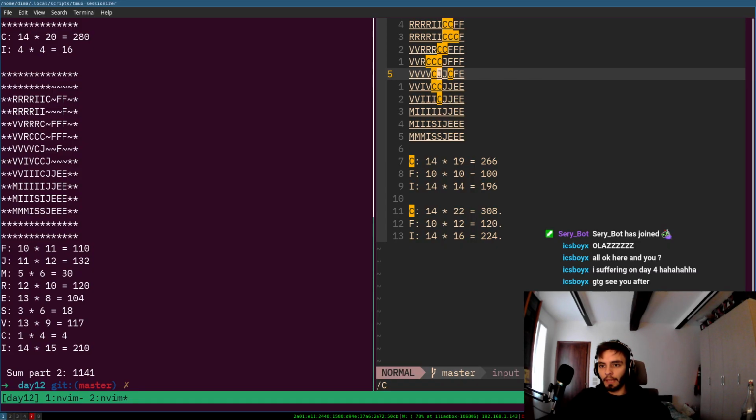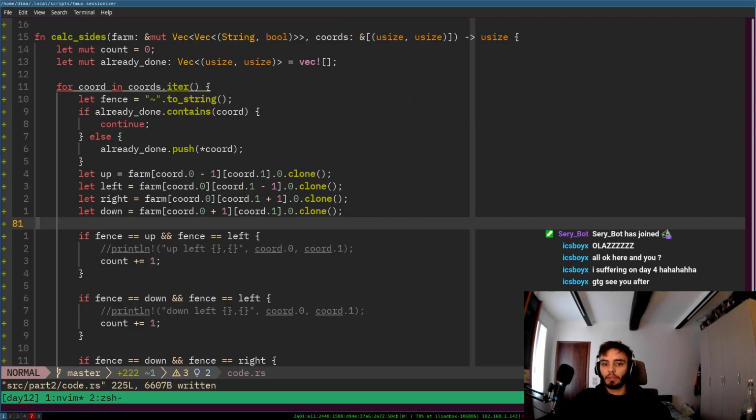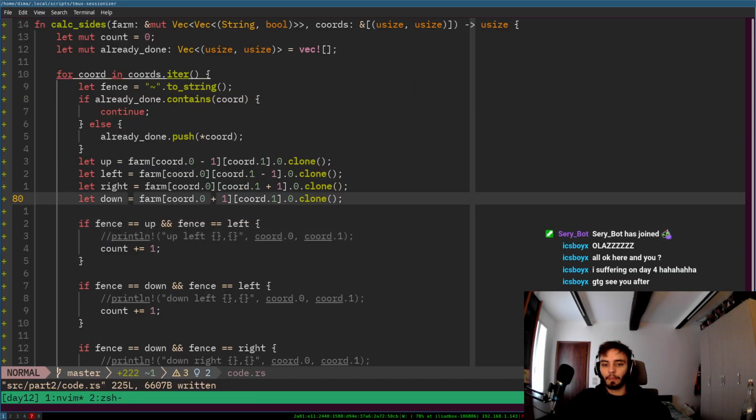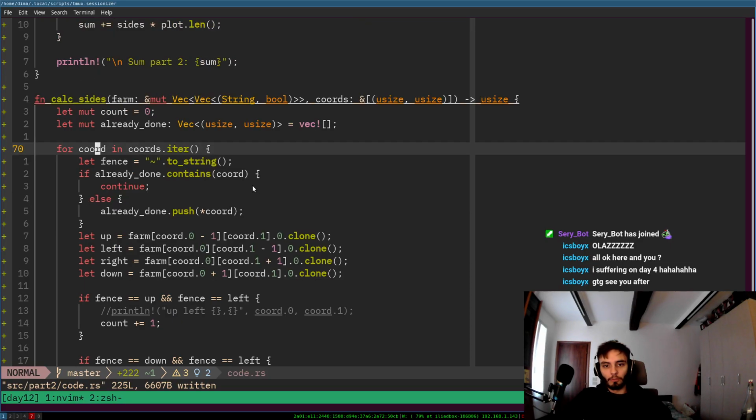So I can check if any fence, up, down, and left, has three corners of my value from the farm, then that means that this is an edge case that I should be checking.